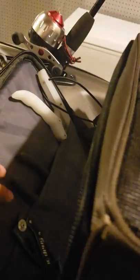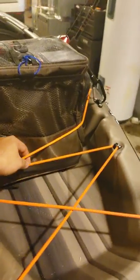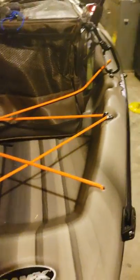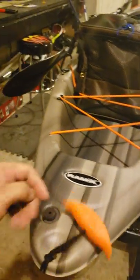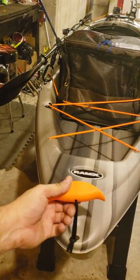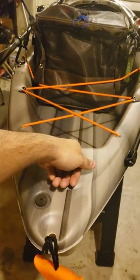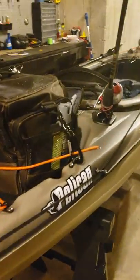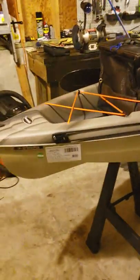It has pockets on the inside — fish grips, pliers, and knife. I'll probably put more stuff in there later, but that works for me. I've got more storage in the back in case I want to put other stuff in there, maybe a cooler. It kind of comes with these two handles here. I thought about going with the rubberized ones you can pull, but this works — I'll probably never use them anyway.